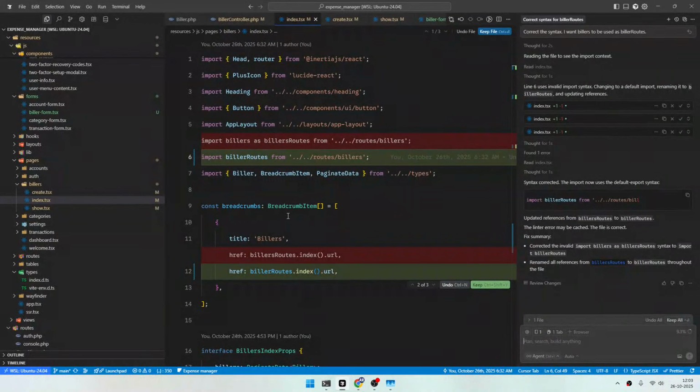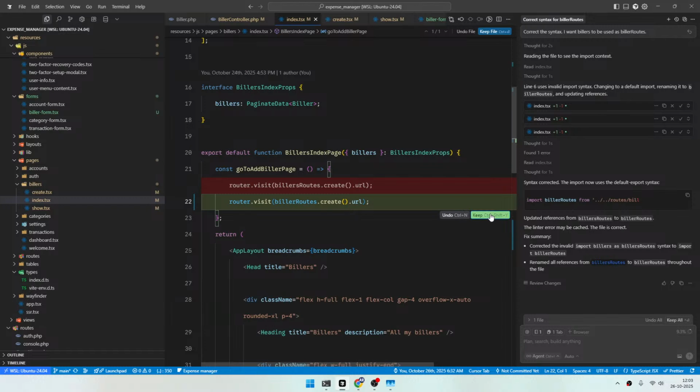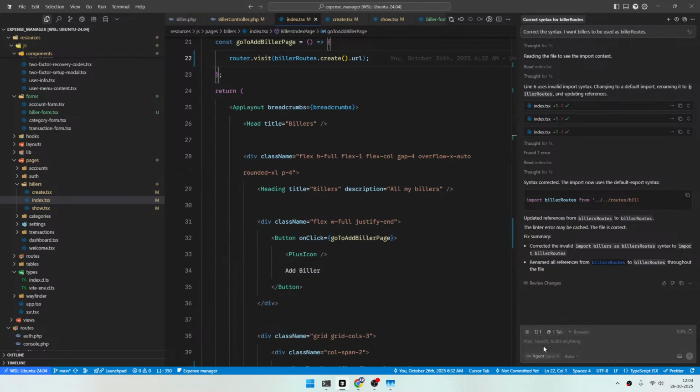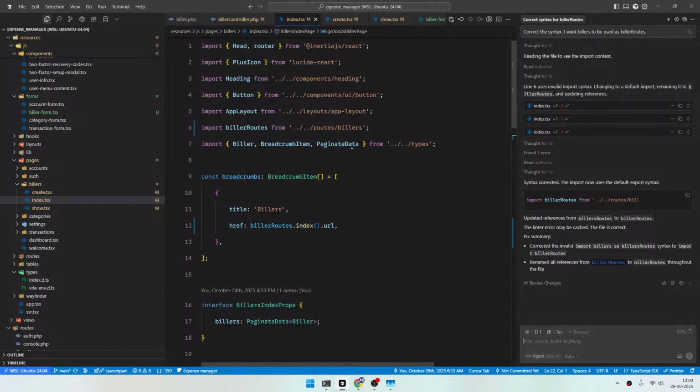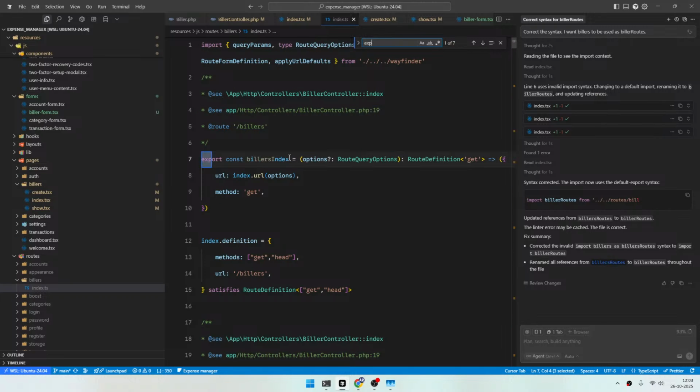So if it is default exported, maybe I can, let me see. Is it a default export? Where is it? Yeah. Control F. Export. Oops.